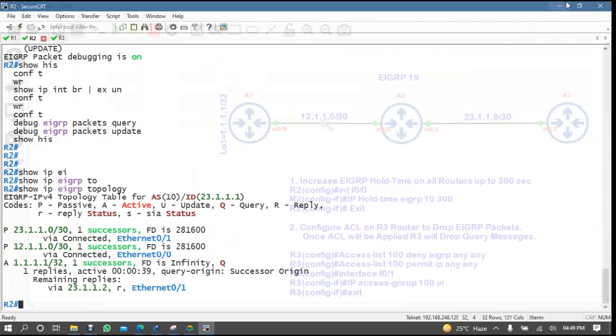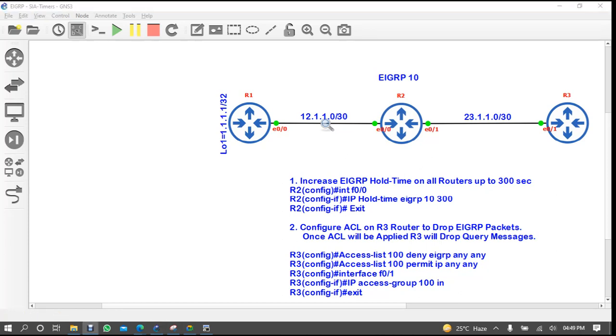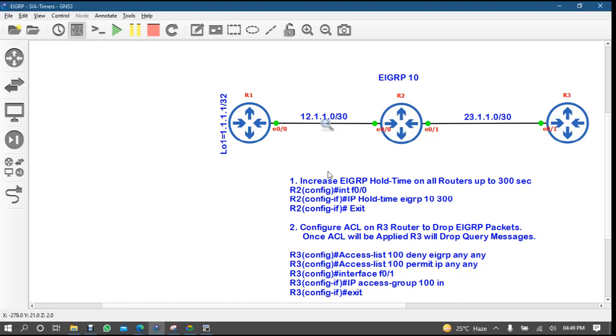You know what the mistake is? The earlier lab was okay because when I added a new router, in the new system of routers, they have resolved the SIA query problems. No problem. What can we do? Let's use the old router again.